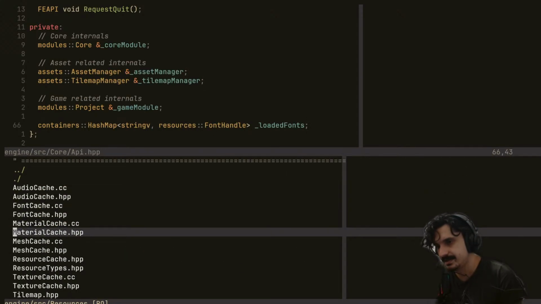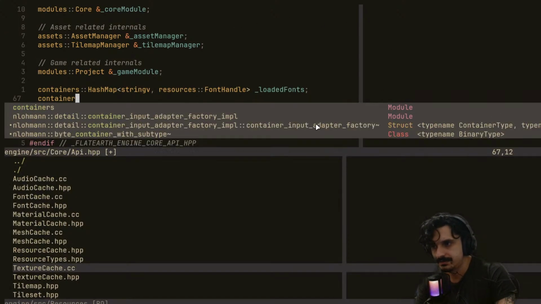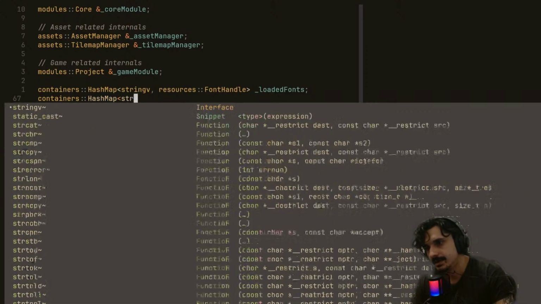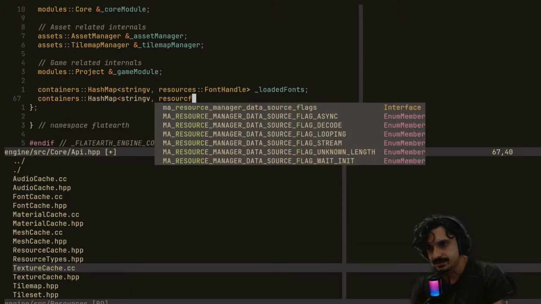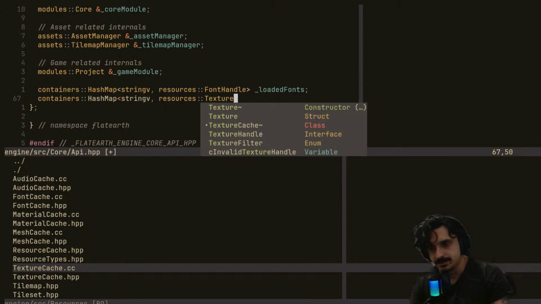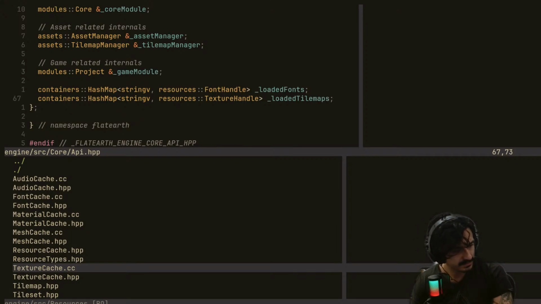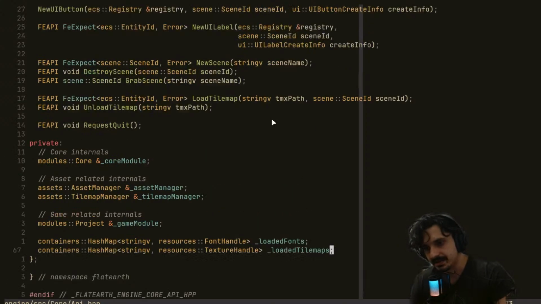Don't have a cache for that. What is a tile map? Tile map is just a texture, I think. We could, in principle, have another containers hash map, string view to resources material no texture handle, loaded tile maps, and that's it. That would definitely store it properly, I think.